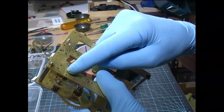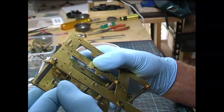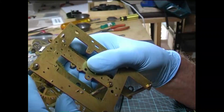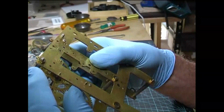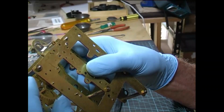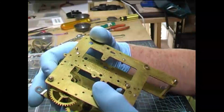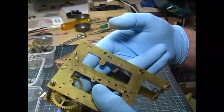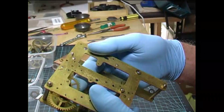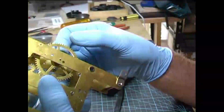Second wheel, that's the pinion there. Sufficient end play. See how misshapen the hole is. Yep, that'll have to be redone. And the third wheel, that pinion there. End play's all right, but too sloppy.